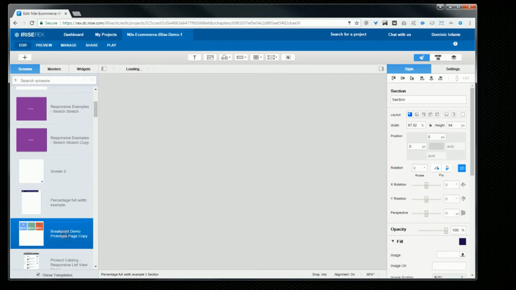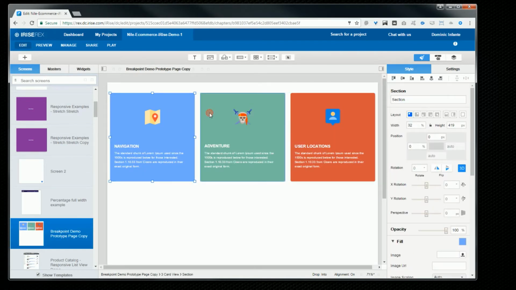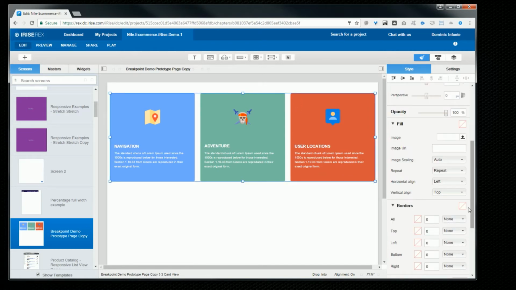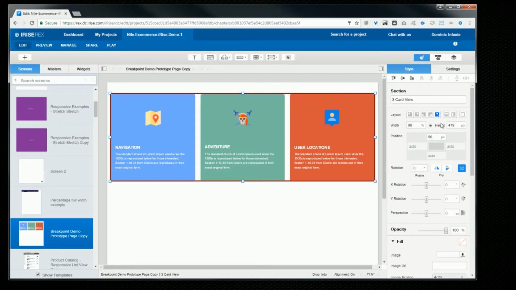So here on this page, I've got three containers with different background colors set, and they're all wrapped within one large container. Let me add a border to that outside container so you can see it. So this outside container is set to top middle, and the width is set to always be 98% of the browser window. And for these inside containers, these three cards, the first is set to left top, the second is set to center top, and the third is set to right top. And I've set each of them to have a width of 32%.